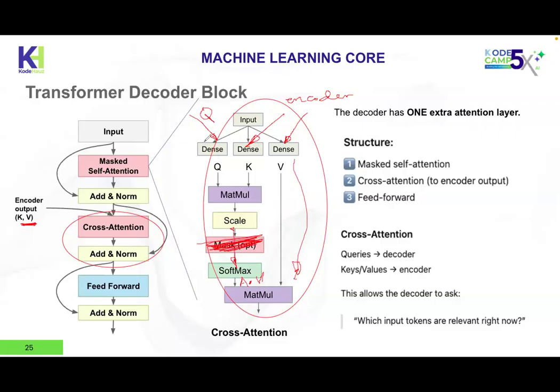So what this means is that you use the Q from the decoder to decide which values from the encoder matter. That's a QK matrix multiplication. Then you scale it, divide by square root of dk, which is the depth of each of the heads. Then you softmax it, right? And you have the A, meaning the attention matrix. And it's always going to be sequence length times sequence length, 1024 by 1024, whatever your sequence length is. Then you now say, okay, what are these values? What are the values that come from the encoder? You now use that, and that gives you your output. That's the output from the cross attention.